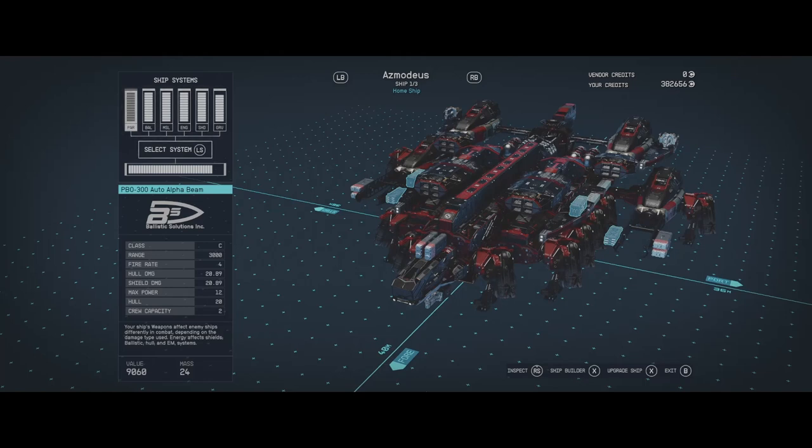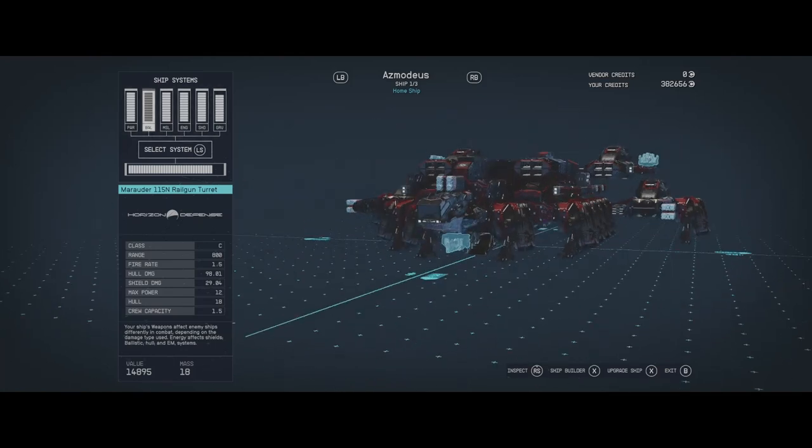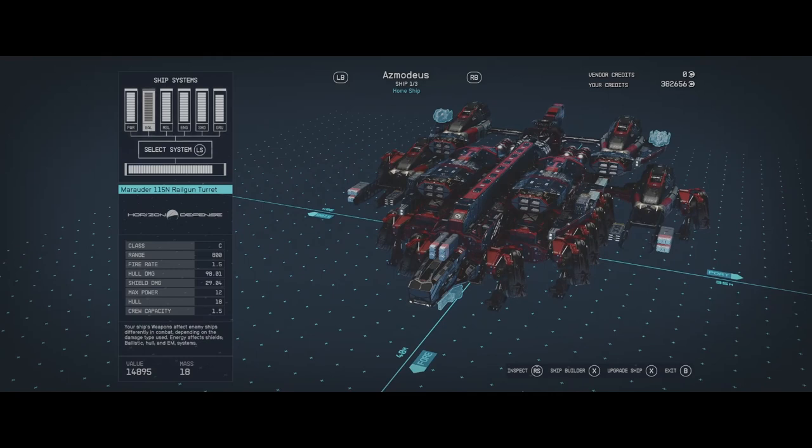Okay, moving on from that, you have the ballistic weapons. Again, you see they highlight over there on the right-hand side. I've got the 2 up top and then the 1 down here on the bottom. Ballistics are going to read the exact same way. So they're Class C weapons, range of 800, a fire rate of 1.5, so they're very slow firing.